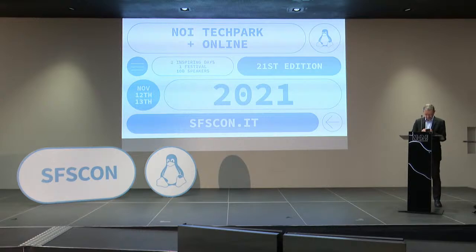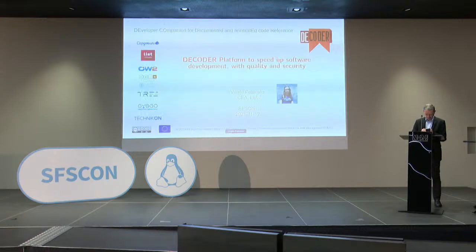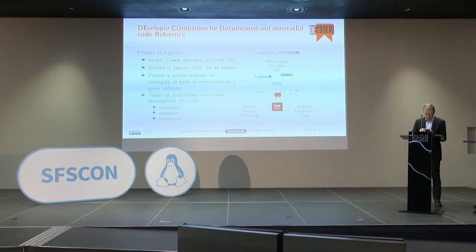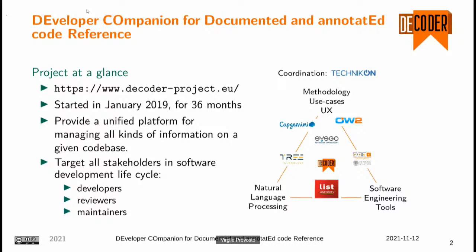I will now try to present the Decoder project, hoping that everything works smoothly. As was already said, we are nearing the end of the project and wrapping things up. Basically, the idea was to provide a unified platform to manage all kinds of information you want to have on a given code base at all stages of the product life cycle. And for that, we wanted to rely on the one hand on software engineering tools, and on the other hand on natural language processing tools and deep learning based algorithms to explore what's in the code base, and to have a good user interface to manage everything.